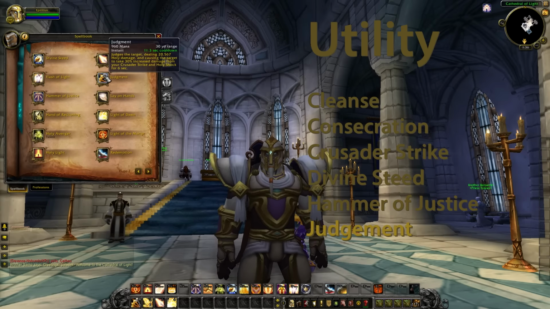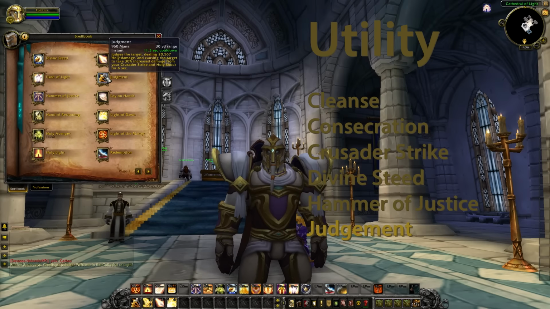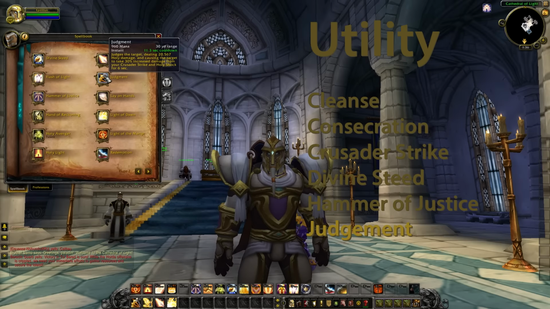Judgment is an instant ability with a 30-yard range and 12-second cooldown, dealing holy damage to your target and causing the target to take 30% increased damage from your Crusader Strike and Holy Shock abilities for 6 seconds. When you have the time to deal damage, you should use this ability first, especially when you'll be able to utilize the damage window it creates.